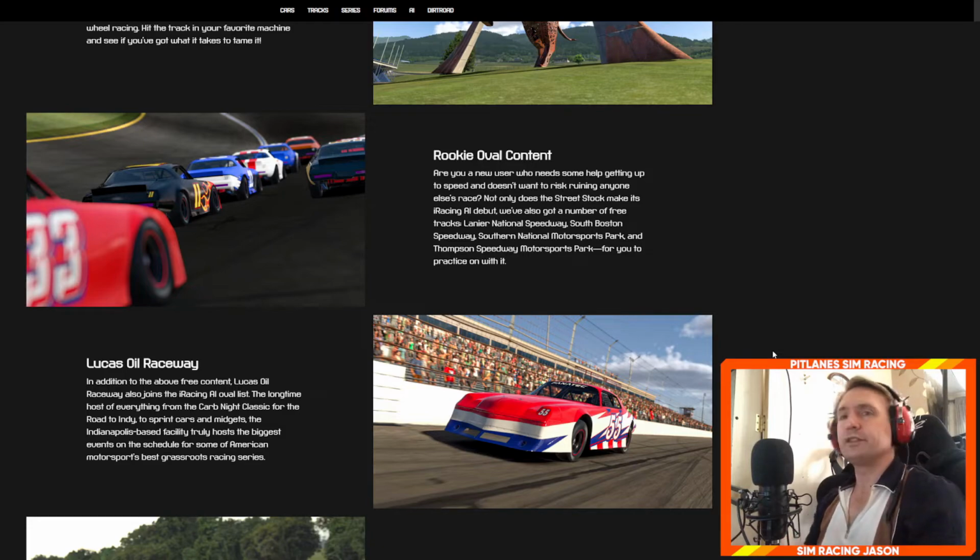This is a nice thing, to see some of the lower spec oval content being added into AI. They've got the big NASCAR, the big Xfinity stuff and all that lot, but it's nice for the lower rank, the rookie drivers, to learn a bit of racecraft, get out there, get a feel for what it's like to be in a pack, because you can lap around on your own easy.